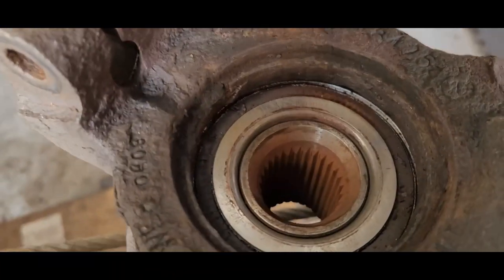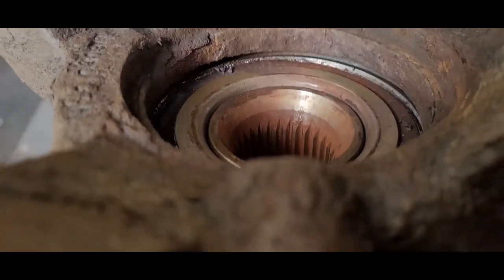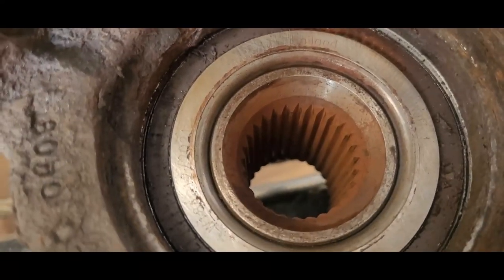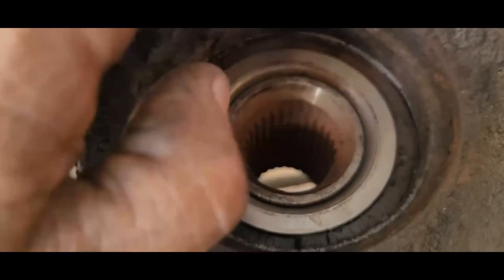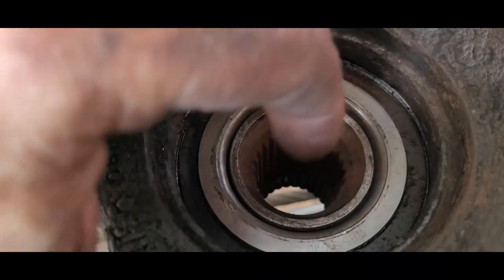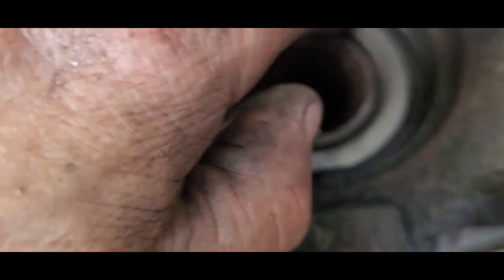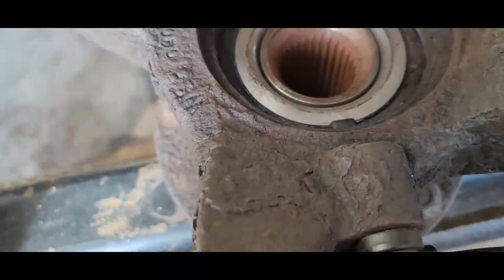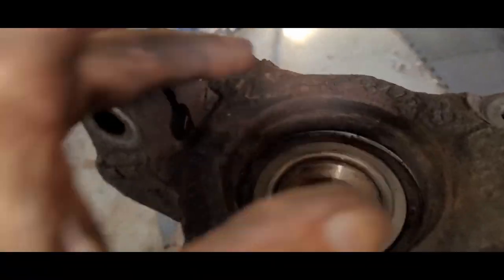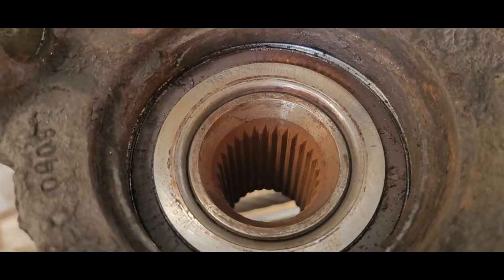All right, so our problem right now is it's not seated inside here. And when I go to torque it up to 180 foot-pounds, it's pushing against this when it's tightening down. It should be tightening against this in here, and it's not, because it's pushing against this as I'm tightening up. I was thinking it was going to pull it right up in there, pull it tight. We'd be done, but that ain't happening.